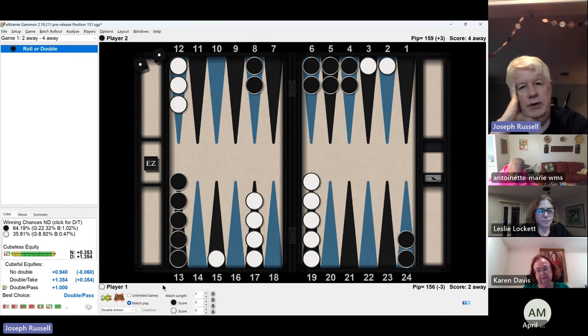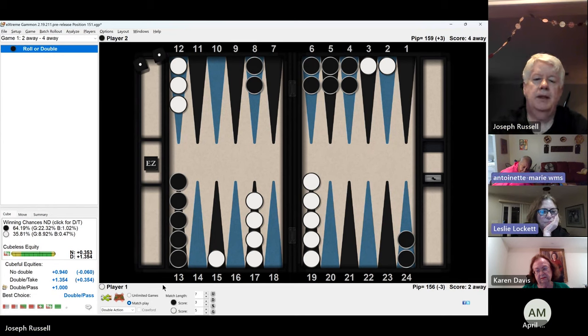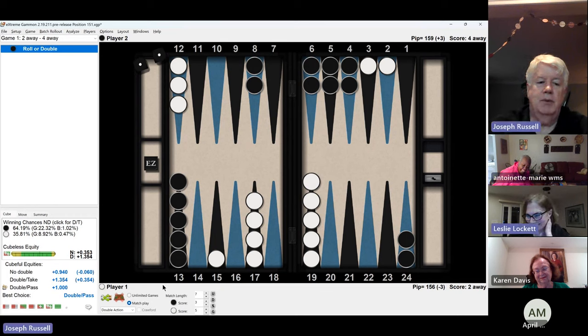So this shows you why Black should have doubled in the previous position. Because look what happened. One roll later, he rolled double ones, the other side rolled 3-2, and now he lost his market by a massive amount. X would say this is a whopper with cheese. It's a triple whopper with cheese. The cheese is the 54, the triple is the 300.